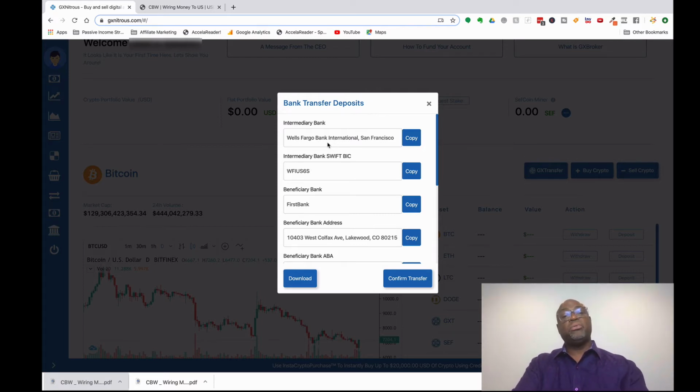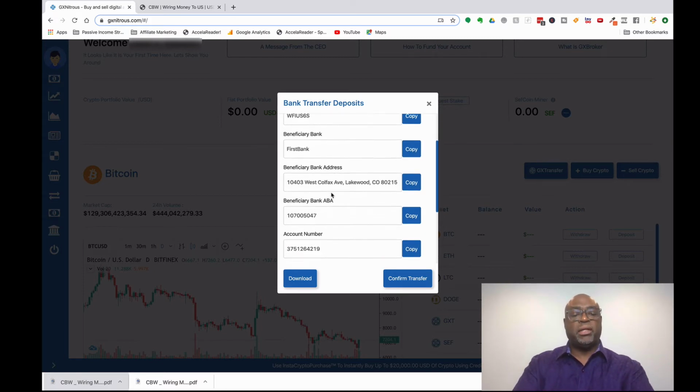And what they will do is facilitate the transfer of that money from outside the United States into the United States and then into the beneficiary bank, which in these instructions is First Bank as the beneficiary bank. And that's important to understand, but again, there's nothing in this screen that you have to change.